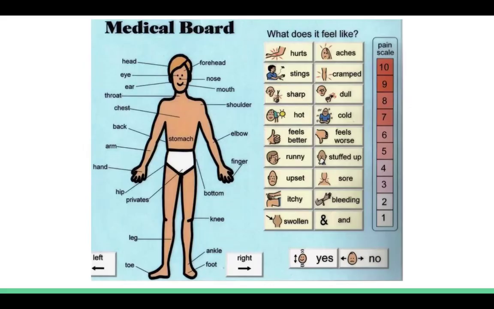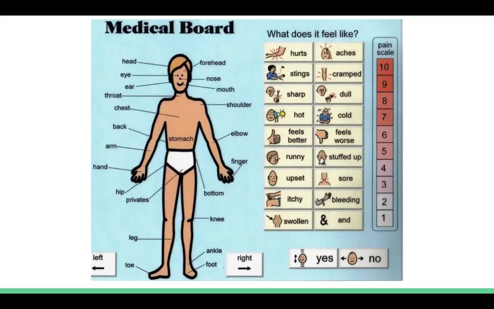So you can have a three-step here, right? You have the body part, you have what does it feel like: dull, cold, sore, bleeding, itchy, with someone scratching. And when we teach our kids these things, we can act them out, right? You can almost even make it fun, like charades. Don't be afraid to play it up to a 10, right? That way they're really learning: okay, cold, I'm shivering, itchy, scratching. You can really show them, be very clear.